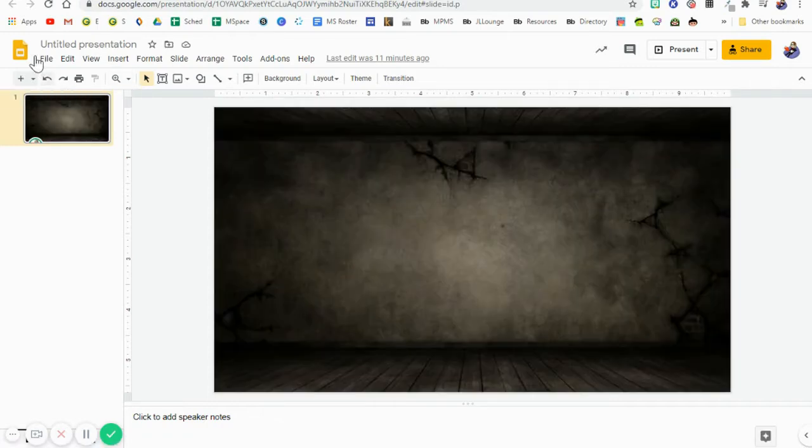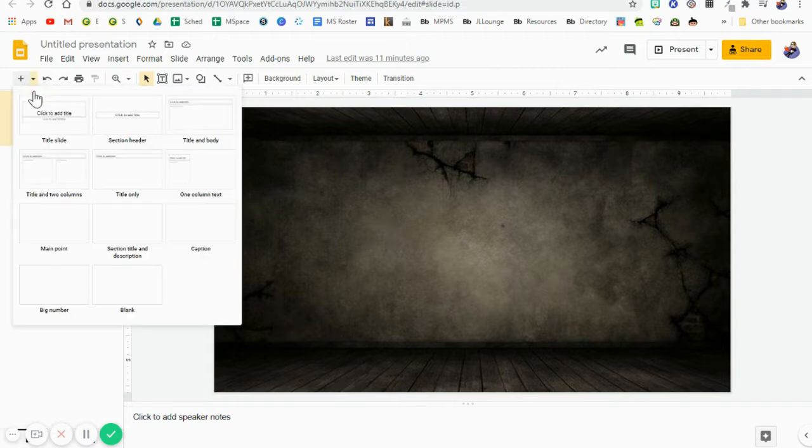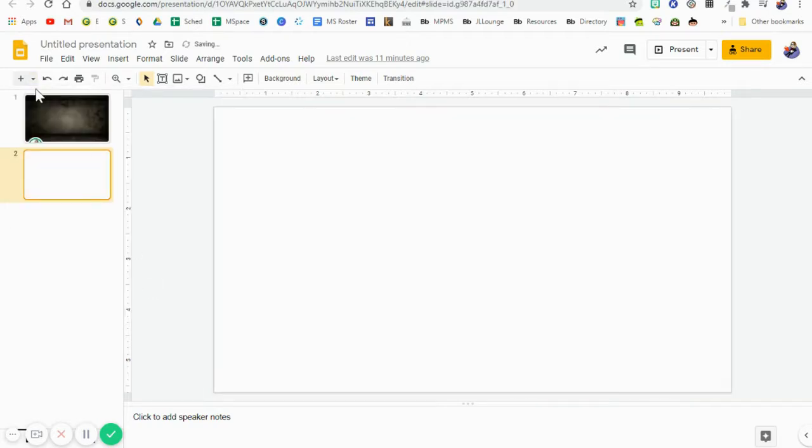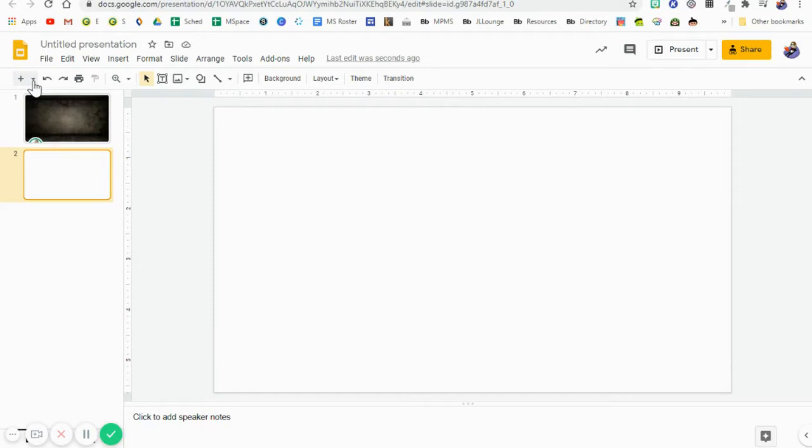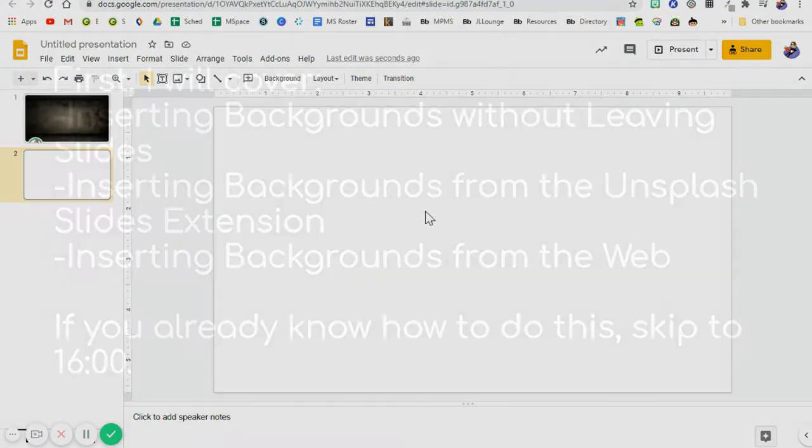Just a little tip over here above your slide sorter, you have two ways that you can insert slides. You have the plus button, which just automatically inserts a slide, usually with a title, a subtitle section, and a text box beneath. But I want a plain one, and I don't want to have to delete all that stuff, so I'm going to do blank. And I did that by clicking on this downward arrow, and that opens up the menu there for your slides. And that's going to be important later in this tutorial as well. All right, so here I have my nice blank slide.